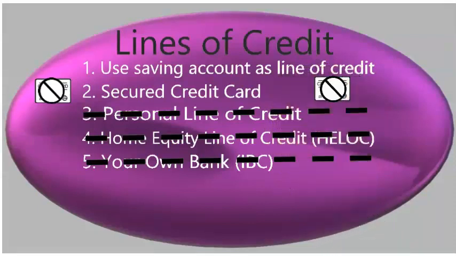If you do not have any of these previous lines of credit, then you may just be starting off and not have a credit history yet, or you dug yourself really deep and your credit cards got cut off. So at this point, what you will need to do is have patience. You will make the minimum payment on all of your credit cards or all of your bills, and then save your cash flow, just save it up to acquire a secured line of credit.